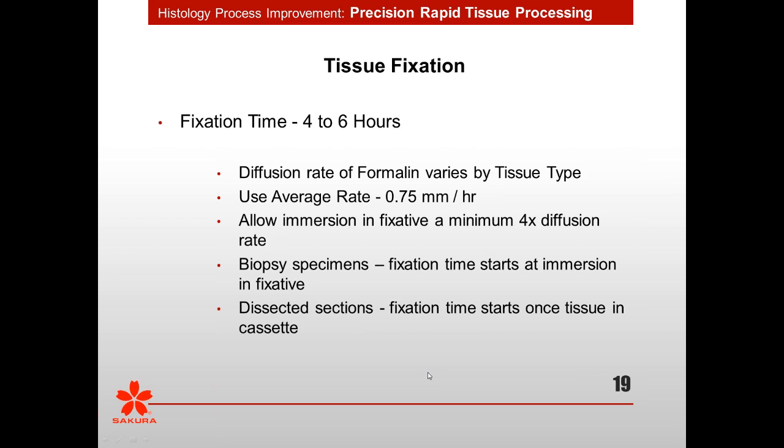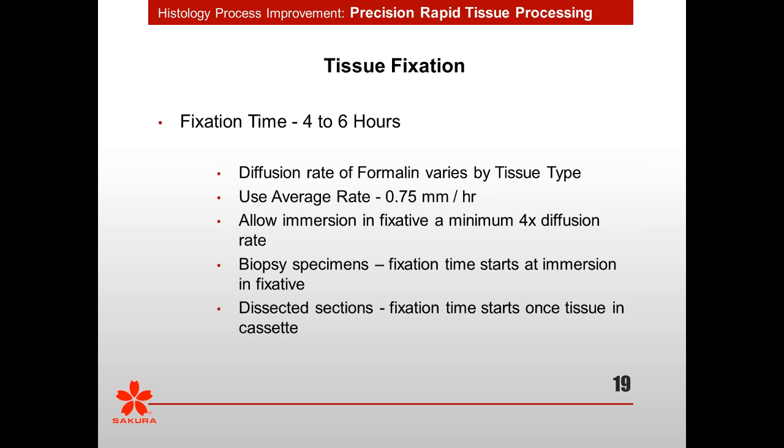If you use an average rate, and there are different types of rate, and the precision, again, how precise, we use an average rate of 0.7 millimeters per hour. We allow immersion in fixative a minimum of 4 times the diffusion rate. For biopsy specimens, the fixation starts at immersion in fixative, and that can be given to you by the service or the client. Simple stamp, give them a stamp, say what time to just stick it into the formalin.